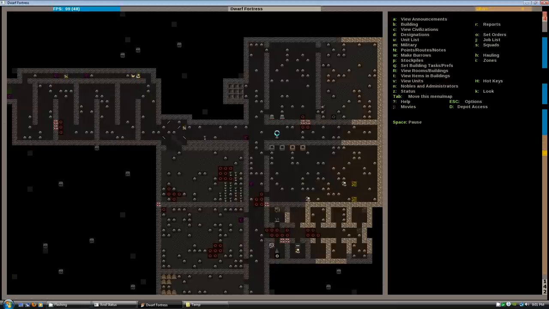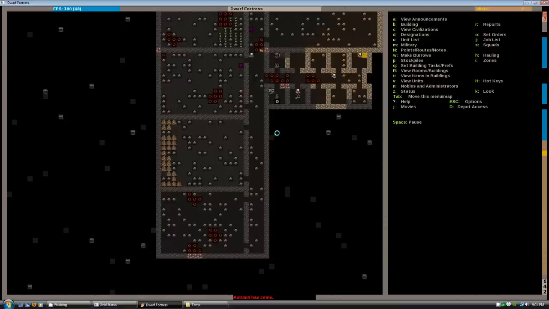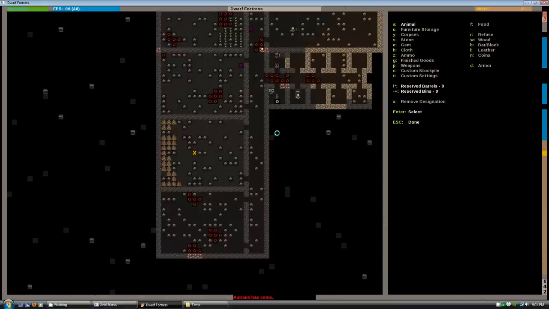While we're there, let me think of what else I need to do. I need to make a stone block. Actually, I need to make another finished goods bin first. I'm going to hit the P button. And I'm going to do a G for finished goods stockpile. Down here, press enter here.